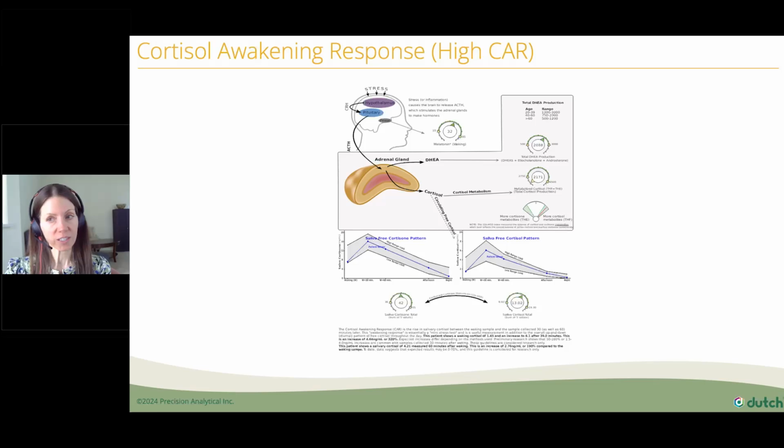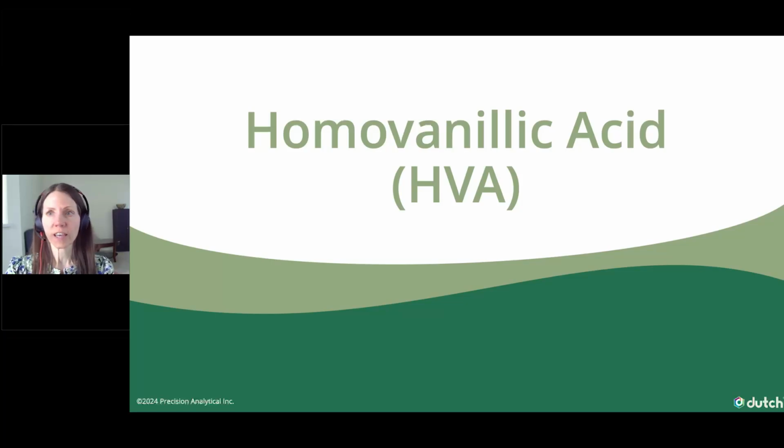They have depression, which is interesting, can be reflective in a high CAR. They have major depressive disorder, not seasonal affective disorder, but major depressive disorder. They have a really high anticipatory stress for the day, completely opposite of that low CAR. Something stressful that happened during the day can reflect with a high cortisol awakening response and blood sugar dysregulation, as well as actually at ovulation. There could be a higher CAR as well. Next slide. So we're going to dig into HVA and look more closely at dopamine.